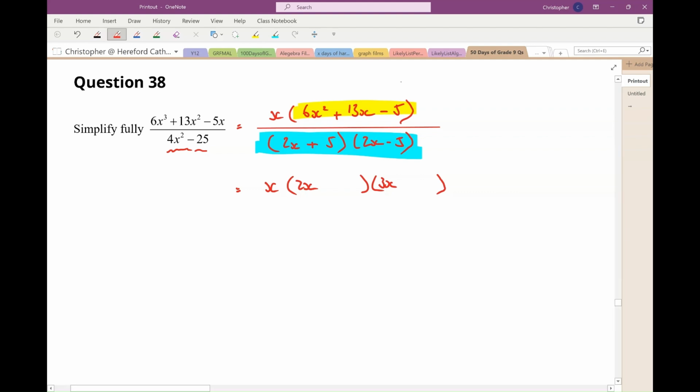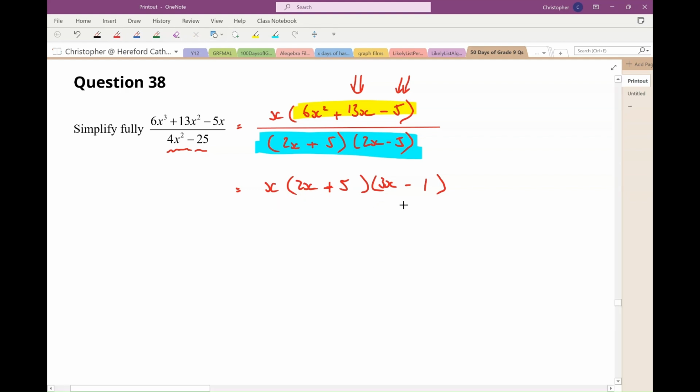Now, minus 5, look. So it could be 2x minus 5 and 2x and plus 1 there, because that would multiply to give me that minus 5. But would that give me plus 13x? It wouldn't, would it? Because that's minus 15. That's not going to work. It's not going to give me plus 13, it's going to give me minus 13. So I'm going to try, maybe if I make that a plus, and this one a minus, will that work? Let's have a look. It's going to give me plus 15x's minus 2x's is plus 13x's. Yes, there you go. So I have factorised that.